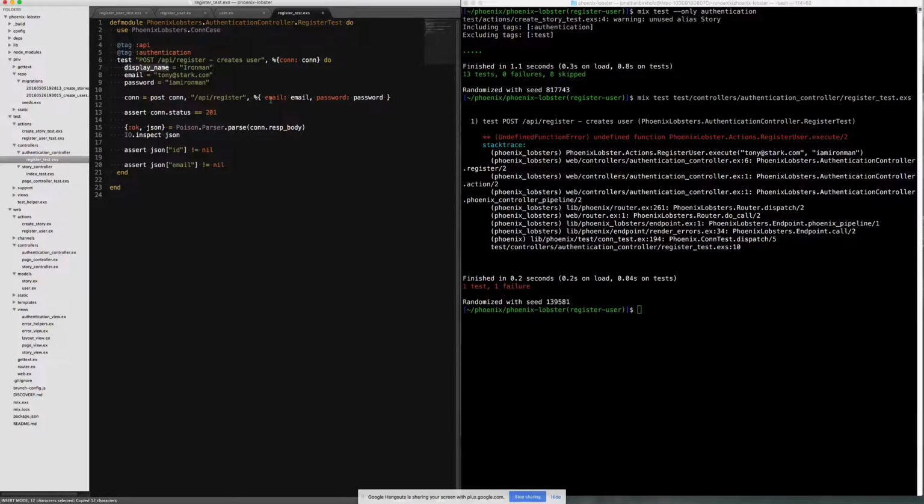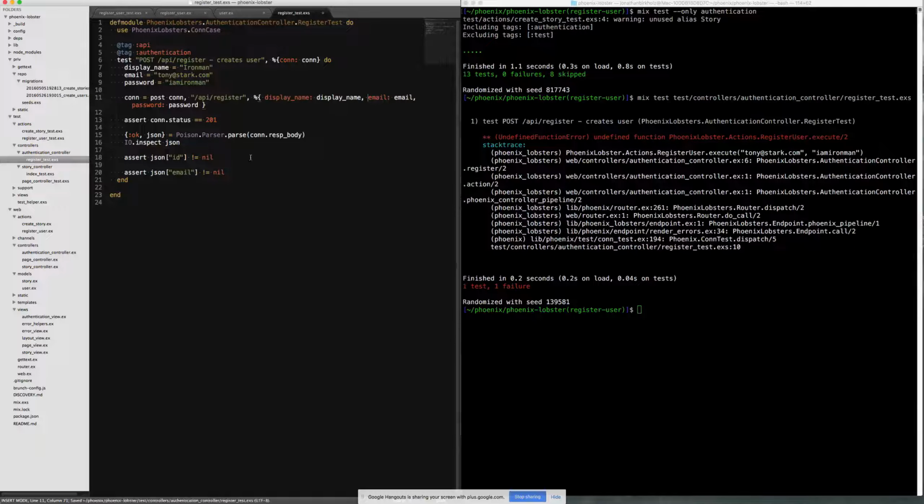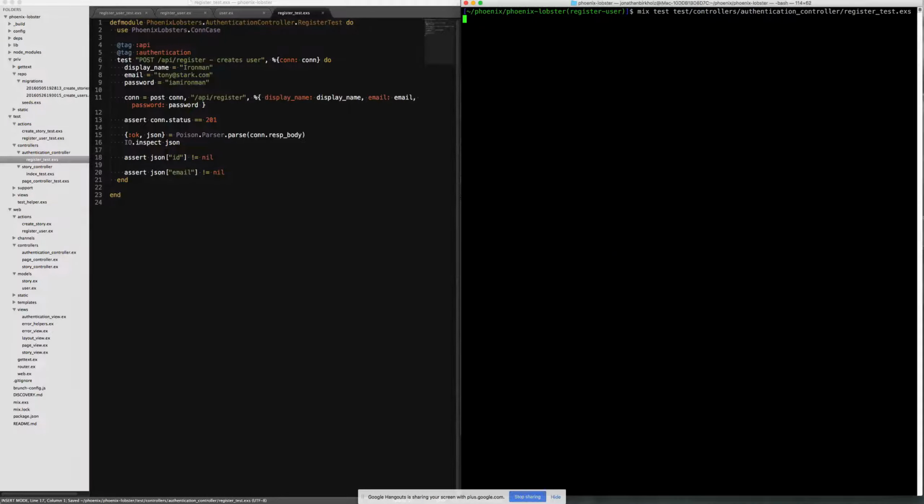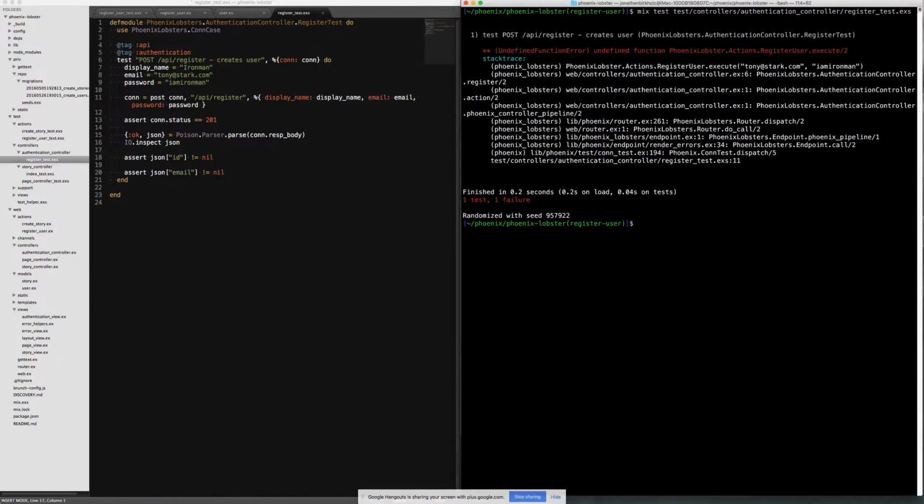So here's a question I have for you. When you're doing APIs like this, do you expect the query style, display underscore name, like snake case, or do you expect the JavaScript style, camel case? I'm trying to think of other APIs I've consumed and what they do.